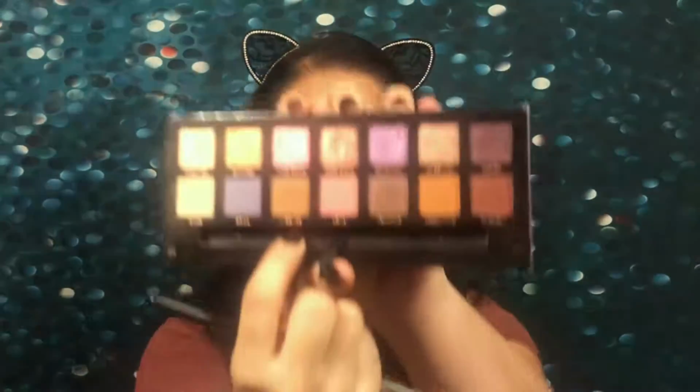Now that I have my base on, I'm gonna go with a little more intense color so I can put that on my crease. And I am going to use this Morphe M441, and I'm going to go into that incense color right there. And that's gonna go a little bit above my crease, just because I like to do my crease a little bit more on the top. So let's go ahead and grab that.